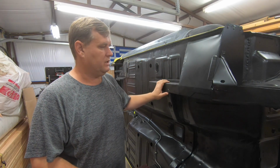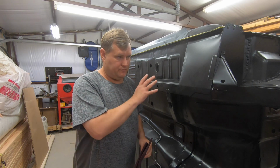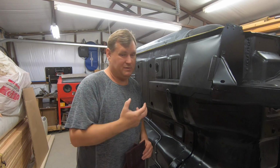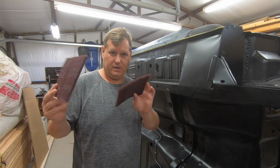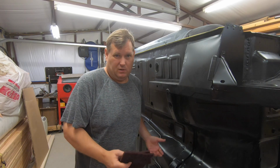All right, well, to get the bottom of this prepped, this has already been epoxy primed, and it has been painted with an acrylic enamel flat paint. So, you know, it's in good shape. To prep it for the bed liner, you've got to get a little bit of a hook into it, because it's been a little while since I painted it. So I'm going to be using maroon Scotch-Brite pads, and we'll be removing this brake line that's just been basically stored here since I wanted to see if it fit.